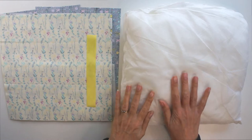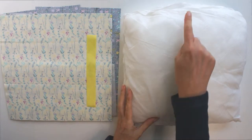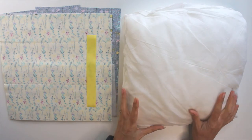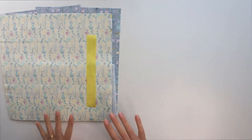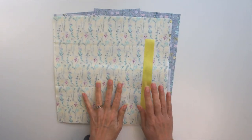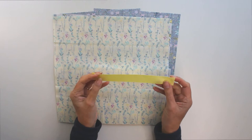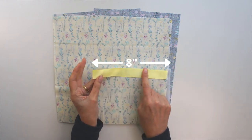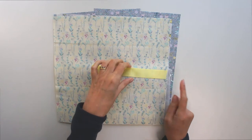The first thing we need to think about is what you're going to need. You're going to need a cushion pad — whatever size you like — just measure both dimensions. Then you're going to need to cut out your pieces. If you want to put a handle on it, you're going to need some ribbon. I recommend an inch wide, and I've cut mine eight inches long — that makes a nice little handle.